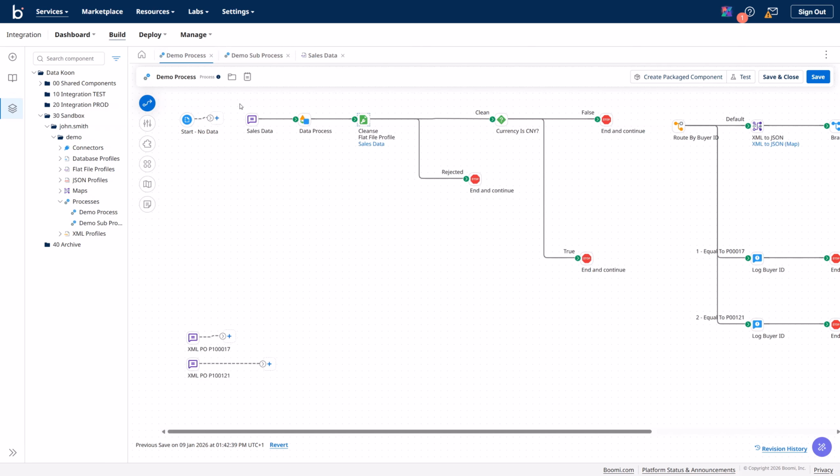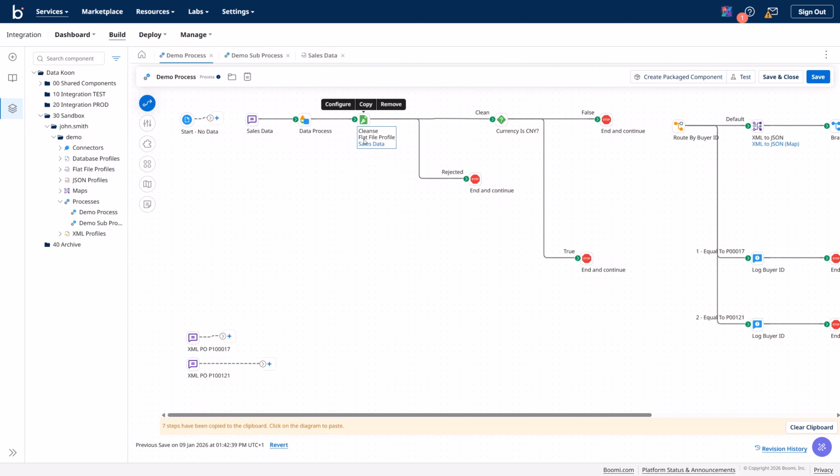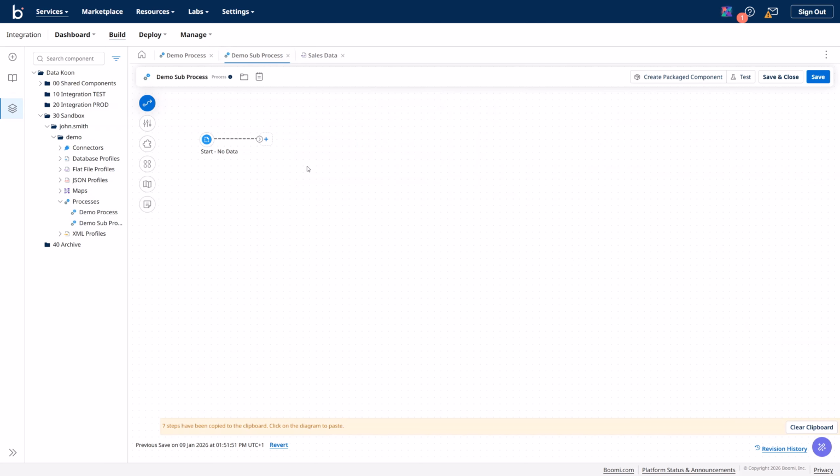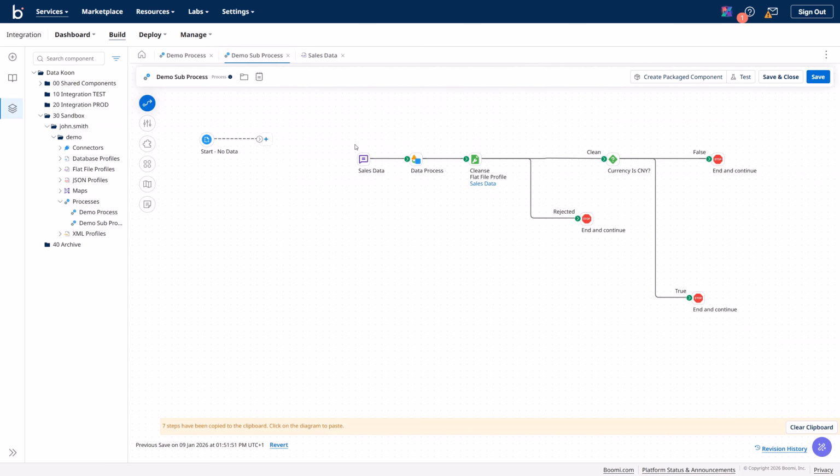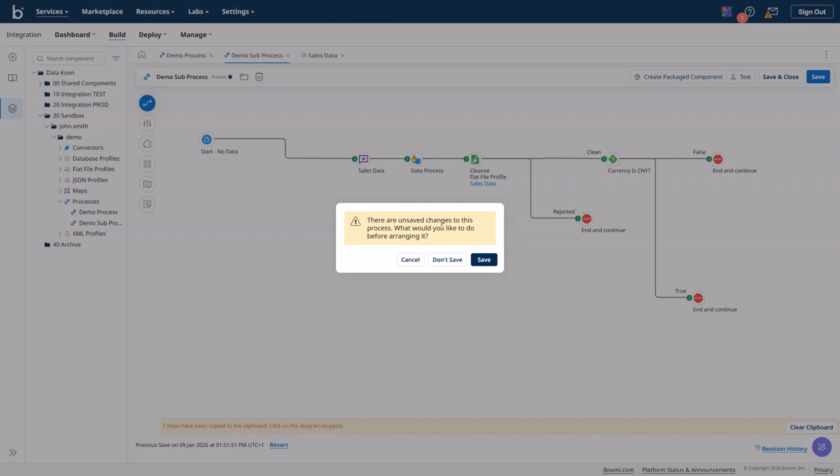And for now, I will copy all these steps into the new demo sub-process, so I can use these steps there. Just copy and switch over to the demo sub-process, paste it there, and connect the start step with the rest of the steps, rearrange it.